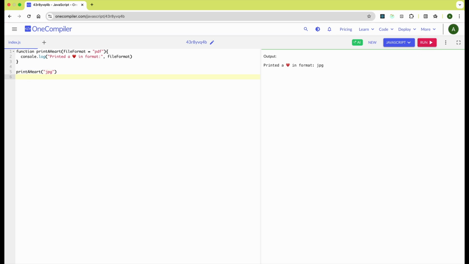But now let's run it without passing anything. Okay, we don't pass it any format, and let's see what file format it prints. So it prints PDF because by default we have file format as PDF. So this is how we assign a default parameter.